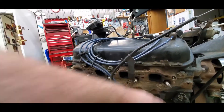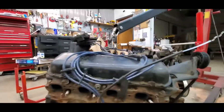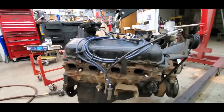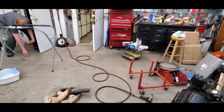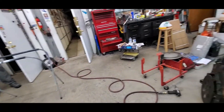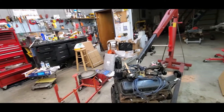This side also had a leak right here. We got the dipstick tube holder kind of back in for now to keep stuff out of there. We actually found a tool sitting on the manifold, and a torx bit — somebody must have been wrenching over the years and dropped it and said, 'Well, that's gone forever.'